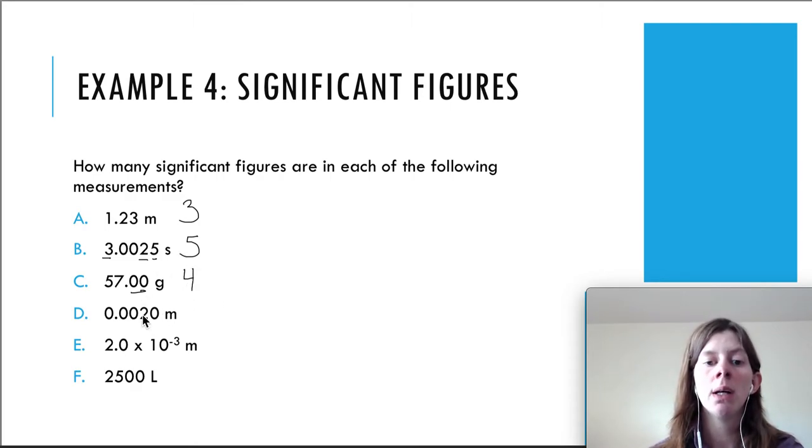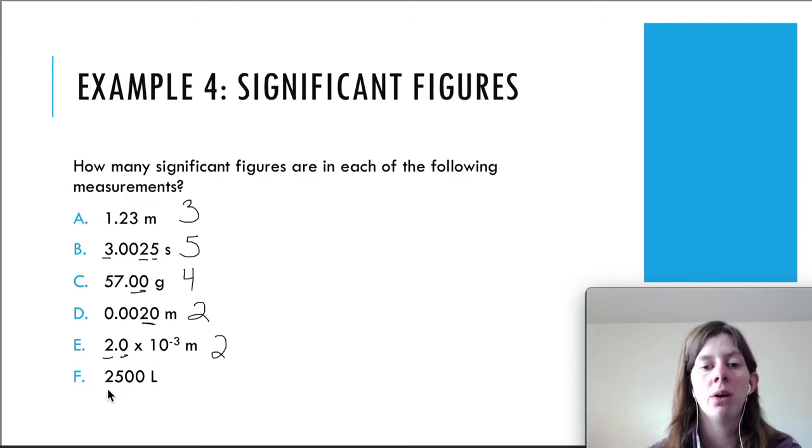Now the next one only has 2 sig figs, the 2 and the 0 here. This 0 is after the decimal and after another sig fig. However, the zeros that come before are not significant. Even though these two here are after a decimal place, they're not after another sig fig. Example E would have 2 sig figs because the 0 and the 2 are significant, satisfying rule number 1 and rule number 3. The scientific notation, you don't take that into account when counting the sig figs.